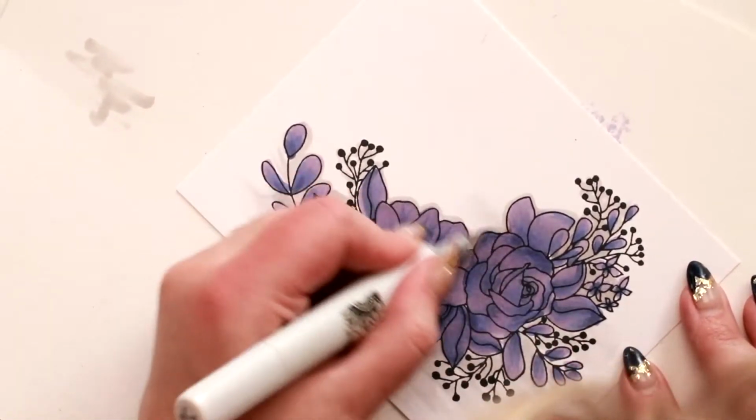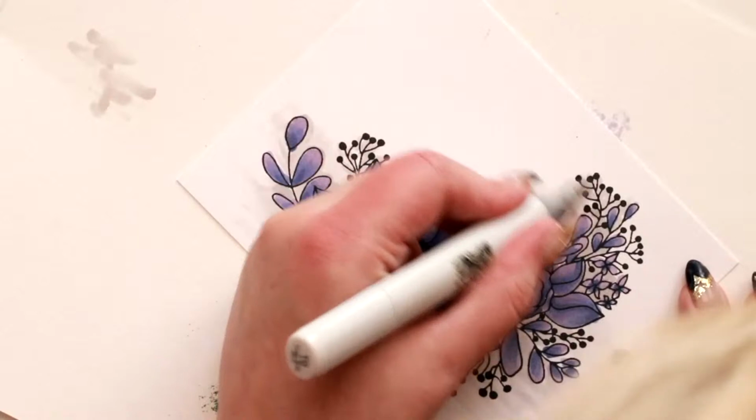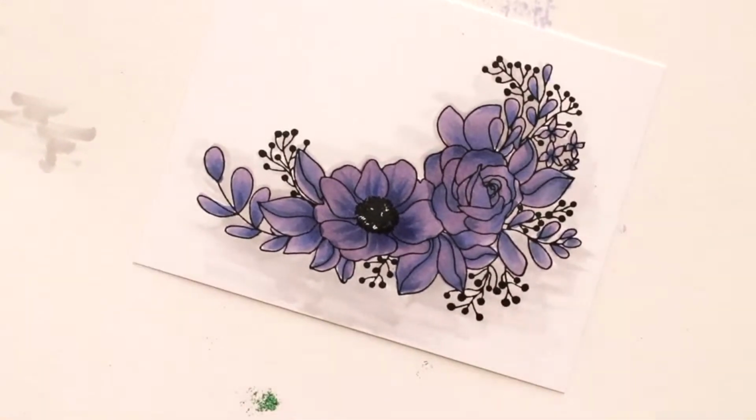Some people will do a light blue. But literally, they're just little scribbles. And they just cut it out. Or, of course, you can go and fussy cut. So you can do a couple of different things.